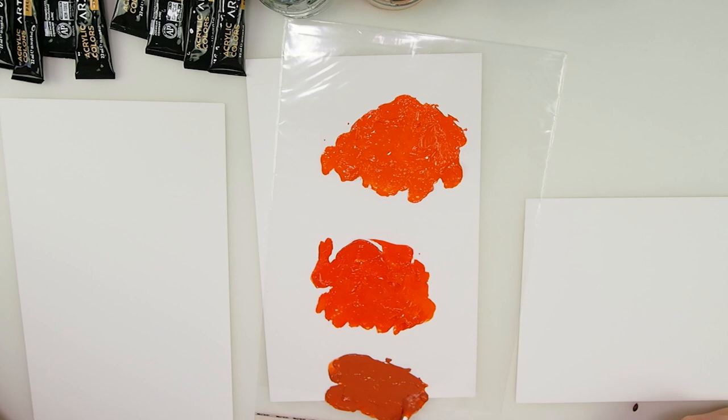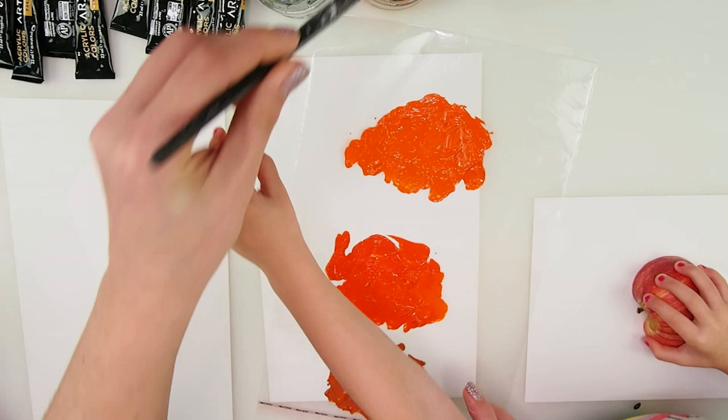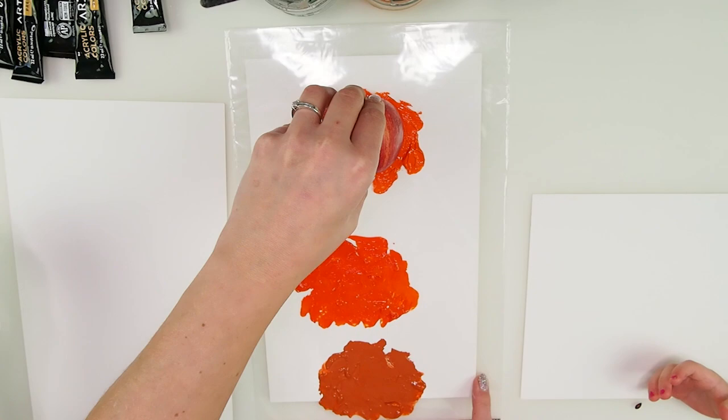Okay. Now, I think I'm going to put... So, I have an idea of doing triple, but I could be wrong, so we'll see. I need white! No, in a minute. Now, I'll show you something. Look, Hannah. You do this. You do this. And then you stamp on your actual card.